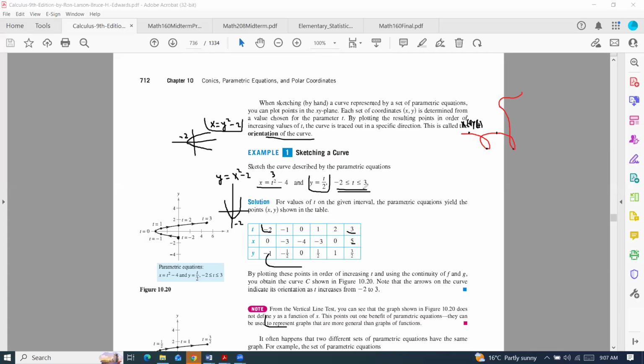And then if I put 3 here, 3 over 2 is going to be just 3/2. So this will be the point with coordinates 5 for x and 3/2, somewhere in between 1 and 2, for y. So that's another way to present the same old stuff that we're already working with.